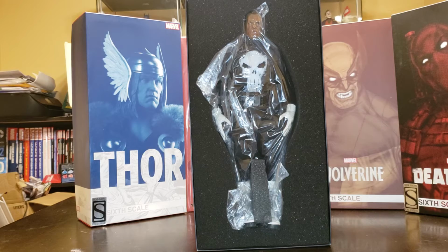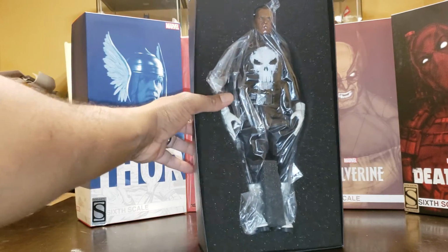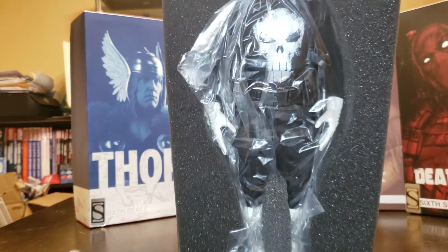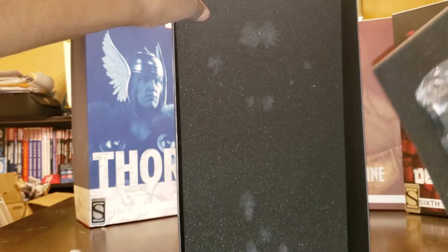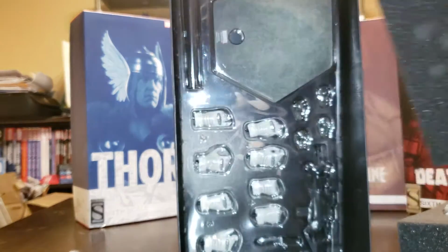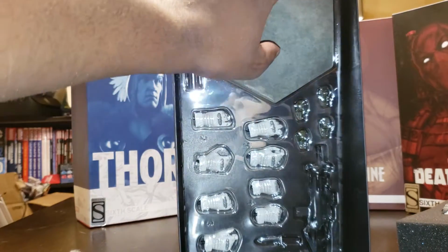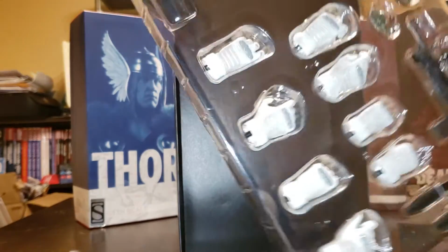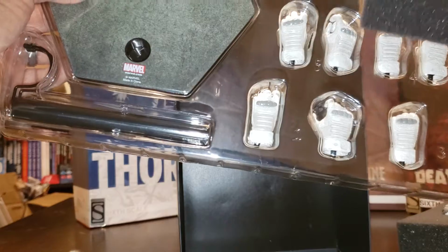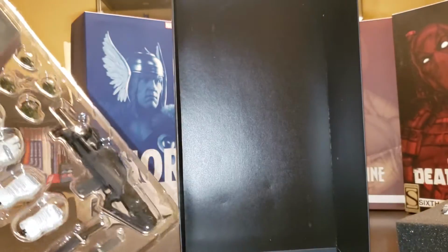And the man, Frank Castle himself. He's wrapped in plastic with this layer of foam. If you were to take that out, you would see another layer of foam. But if you were to take that out, you would see, there we go. The back plastic clamshell, double-sided, holding all his accessories, 4 grenades, a gun, 2 knives, and hands. 1, 2, 3, 4 extra sets of hands, and his stand with the crotch grabber.